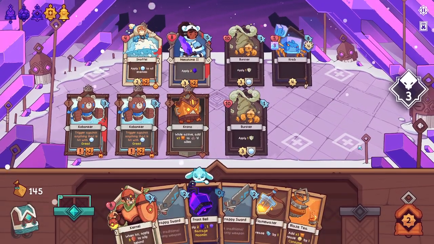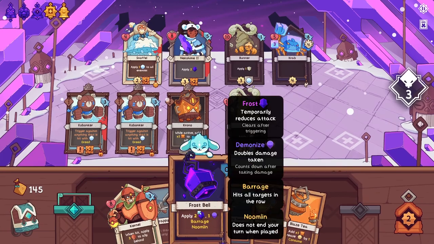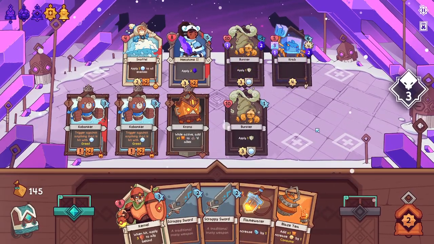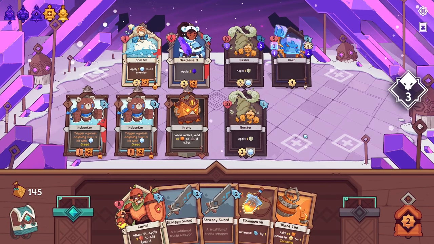Frost Bell? Toss that bad boy on the top line. Next turn, Snuffle will freeze everything, and unfortunately, the crab will take out all of my units.